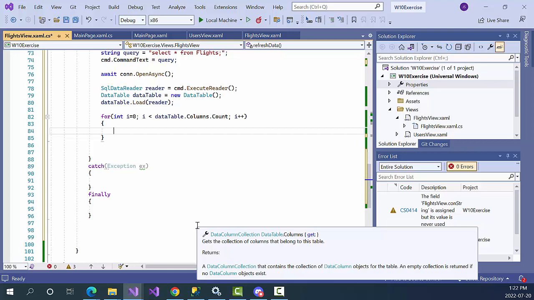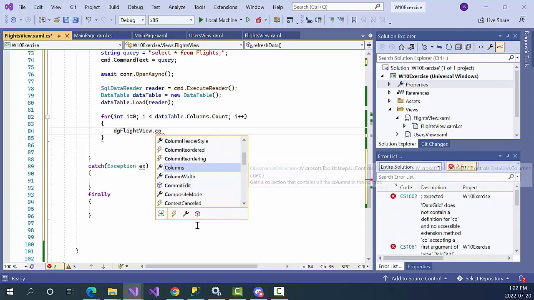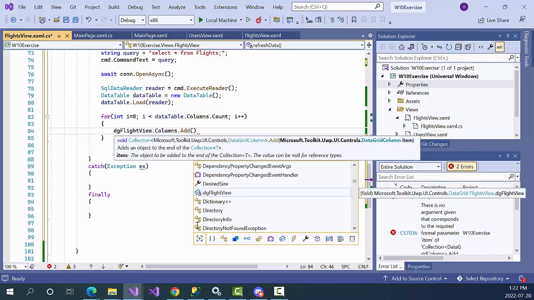Now we're going to add a new column. So we're going to say dgFlightView.Columns.Add, and I'm going to put it as multiple lines. So open a round bracket.